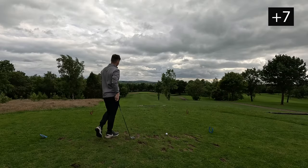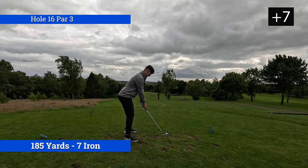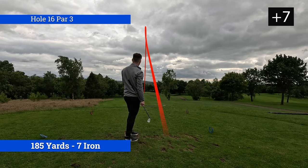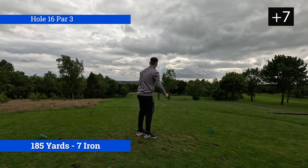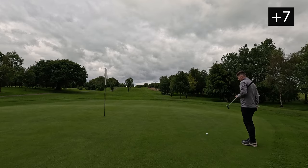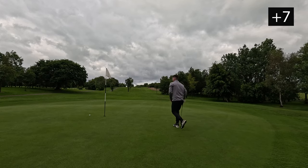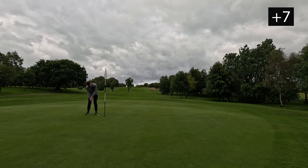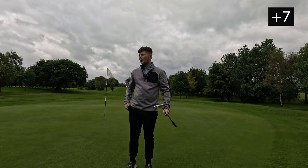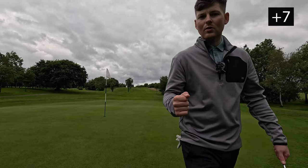Hole 16, par 3, 185 yards, downhill, wind slightly against — seven iron in hand. Oh my god, that is incredible, be the right club! Guys, we are literally pin high — pin high! Get in there — green in regulation, what is going on? Putting uphill — don't hit it too hard because it could roll down the back. I'll take that — should be an all right little par hopefully. There we have it guys — we didn't have any pars in the front nine, started really bad in the back nine, and now we've just finished hole 16. Par on 14, par on 15, par on 16 — what's going on? Come on, hole 17, par 4.